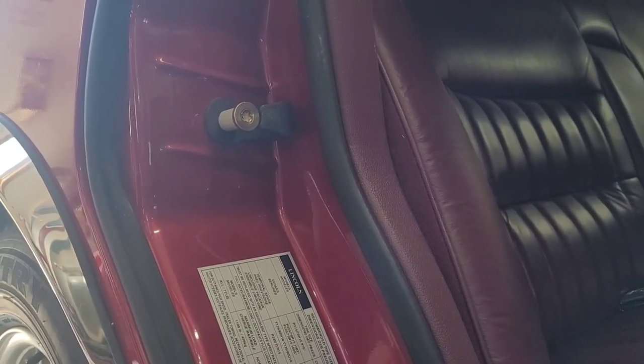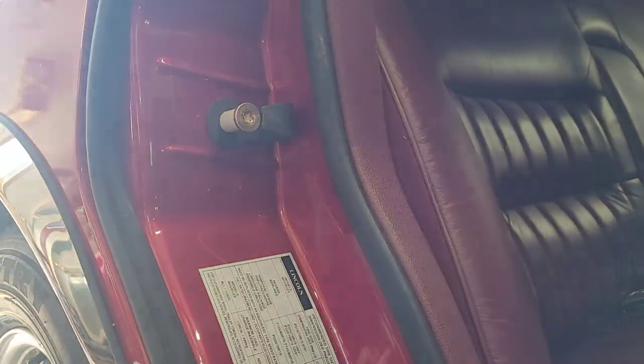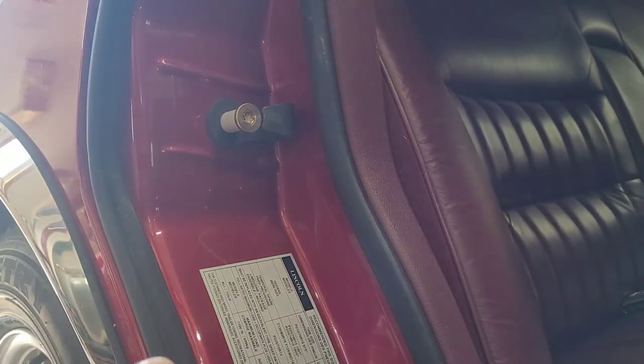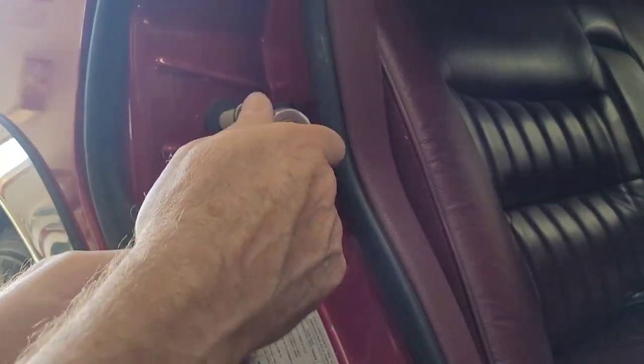Someone's here too. It is Napa bringing me more door panel clips for that door. So hold on. Okay, I got the new door panel clips for that left rear door.